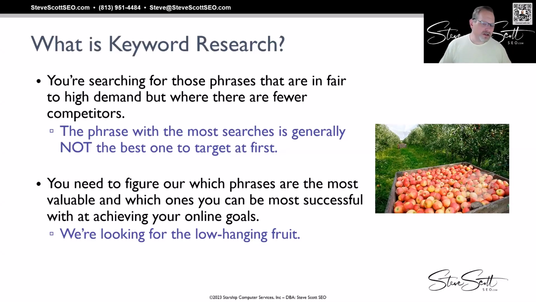I use the term digital cameras a lot. Who are you competing with if you're trying to open up a digital camera store and you want to rank in Google? Guess what? You're not competing with Minolta and Canon and Olympus. You're actually competing with Walmart and Amazon and Best Buy and all those kinds of places.